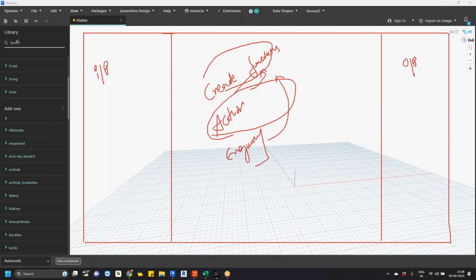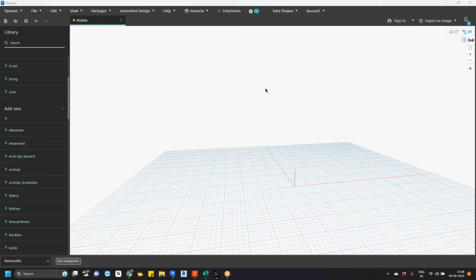So out of this, I didn't tell you this, there are almost 2 lakh scripts ready to use. Seriously, I'm telling you, there are 2 lakh scripts ready to use. If you know how to use them, that's fine. If you don't know, you'll be wasting your time struggling here and there.